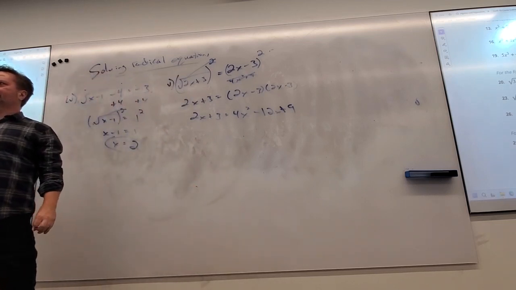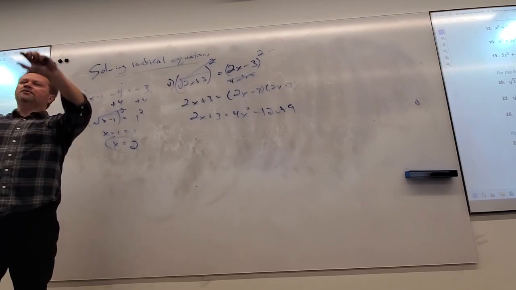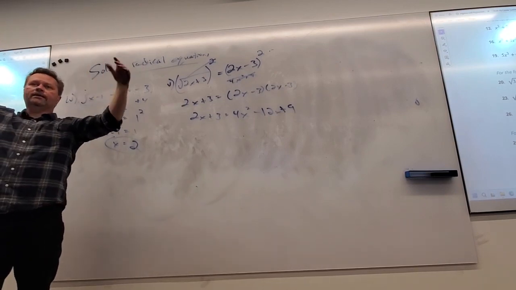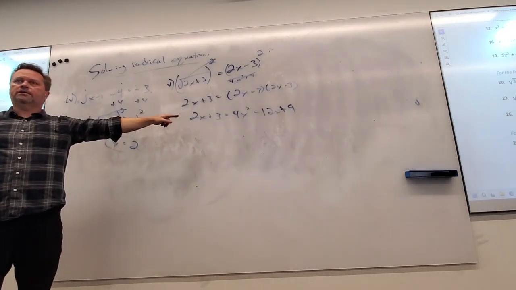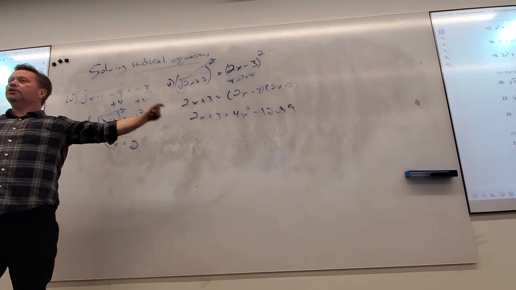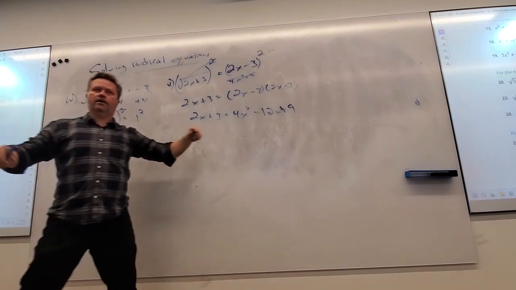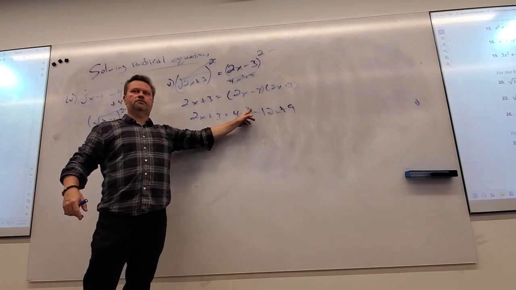Not surprisingly, when there's an x inside and an x outside, the equation becomes worse. How do I solve this? Minus both 2x and 3 to make it equal 0. Good, I want to get it equal to 0. Why? Because there's a term with a variable being raised to a power that's not 1.